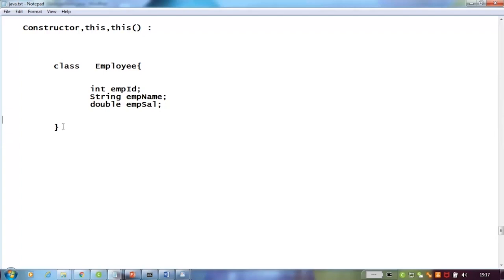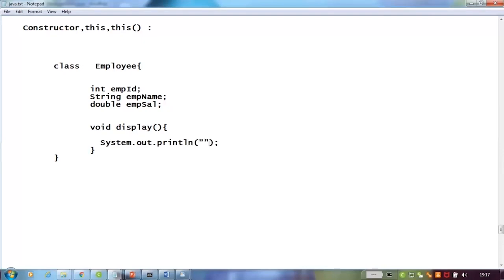Okay. Next, take one method inside this Employee class, like a display method. So void display. This is my display method, and it's going to print the details. System.out.println.